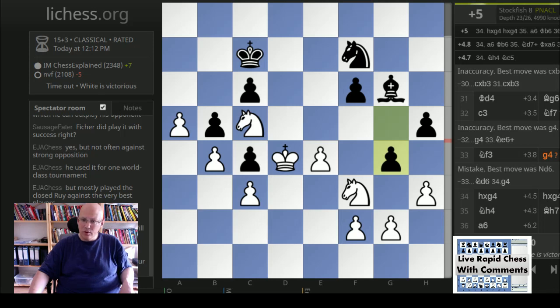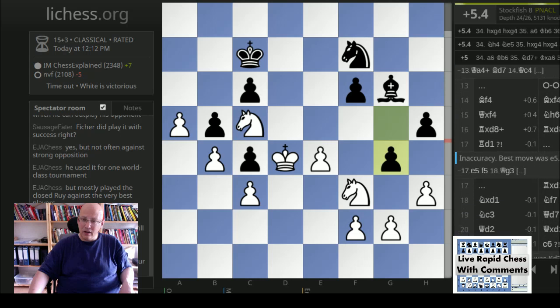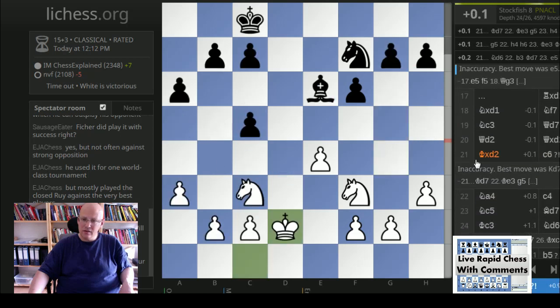So I spoiled a larger advantage by trading down to the ending, and the ending is equal, but he has to avoid c6. That was a really bad mistake.